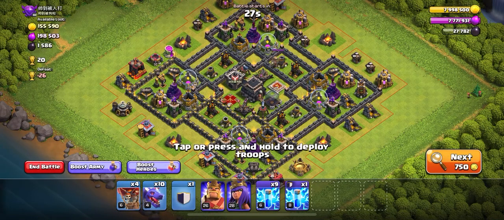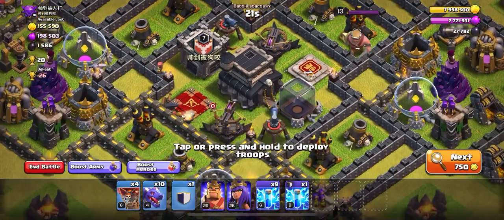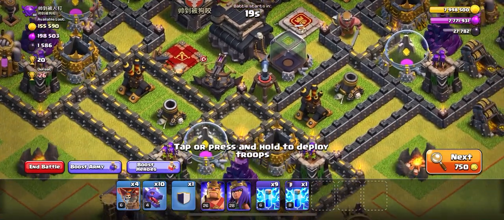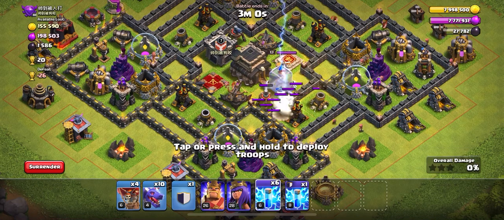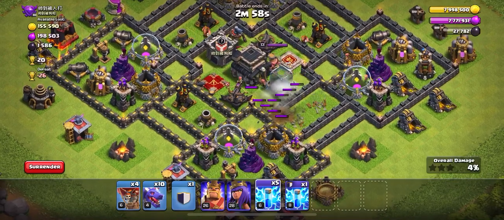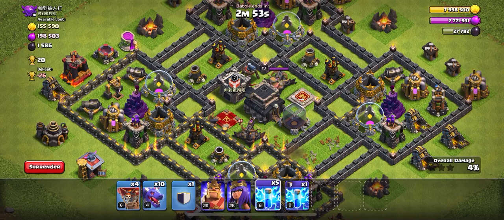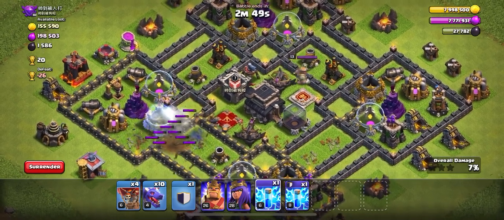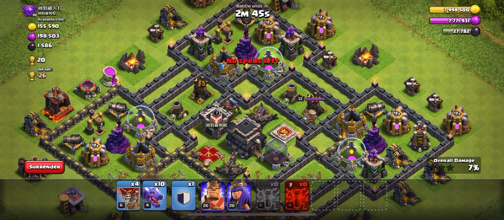Okay, so this is a pretty common base, and one of the Xbows is down. The air sweeper, that one's facing this way, this one this way. We can probably take out this air defense here, and at the same time, the air sweeper. 1, 2, 3, 4. And we're going to take out this one over here. 1, 2, 3, 4. And we're going to do some damage to this guy right here.